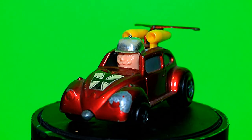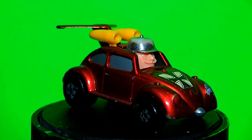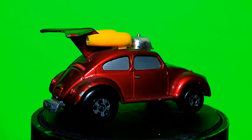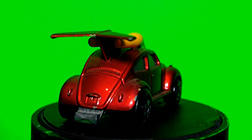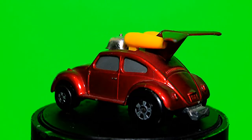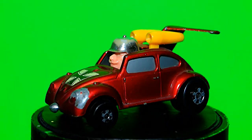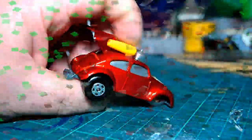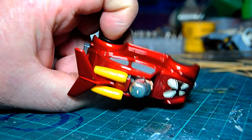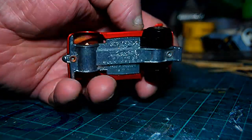And here's my previous best example. I've decided not to restore this one, even though it's got paint missing, because it's a rare example. It's as the main release, but I think it's an early one, and the actual transfer on the bonnet was square rather than cut to shape. Anyway, here we go, quick look around it, see just how clean it is.